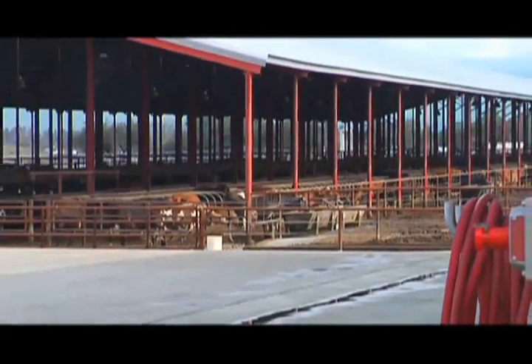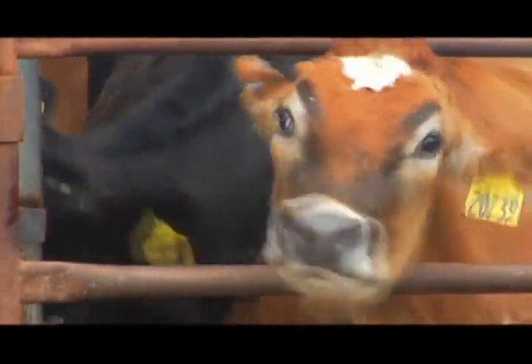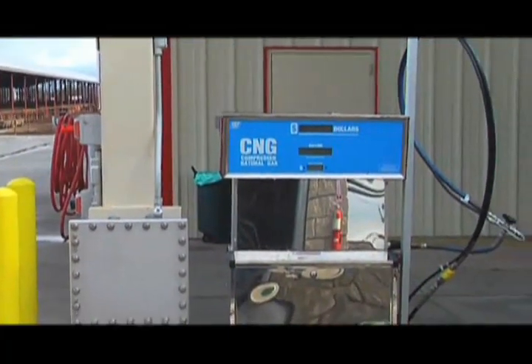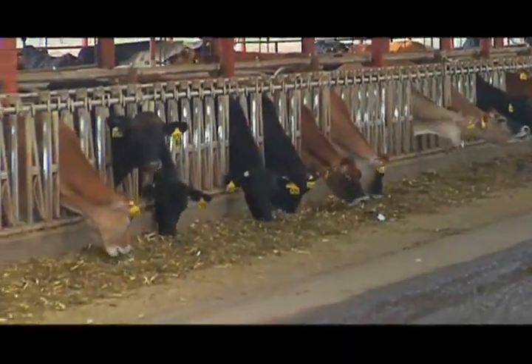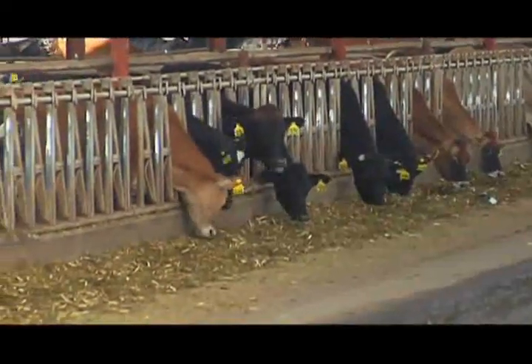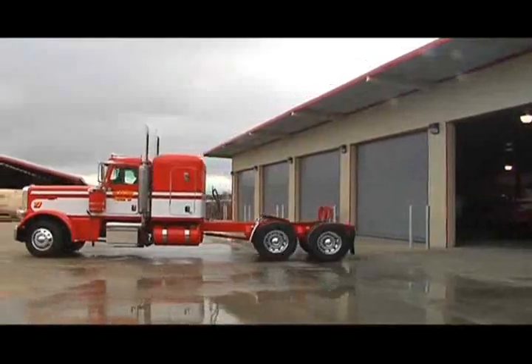You may have heard about dairies that produce electricity from biogas. But California dairy owner Rob Hilairdes has taken another huge step in renewable energy, using biogas from his dairy manure to fuel his trucks. For us it made sense to look into this kind of a system because we haul a lot of our own product.